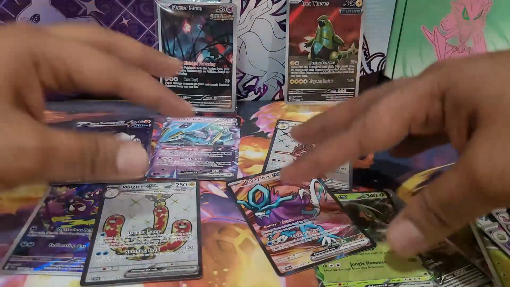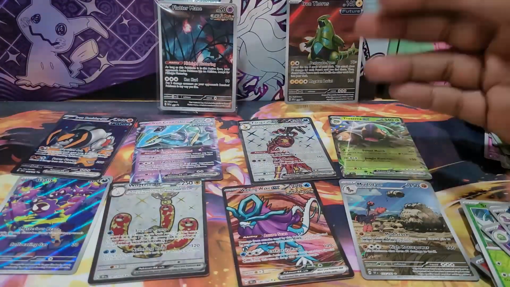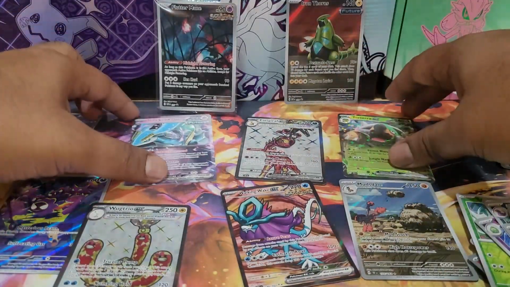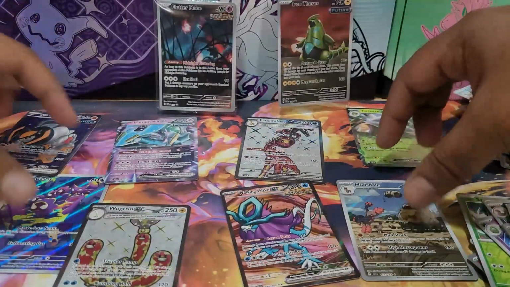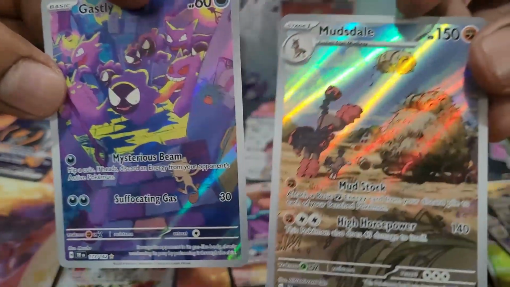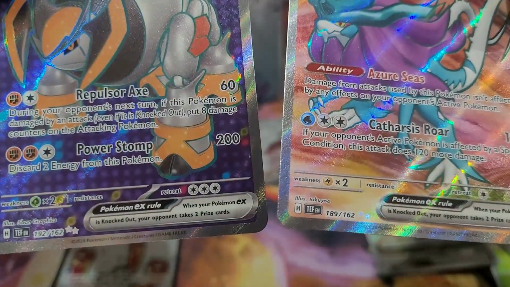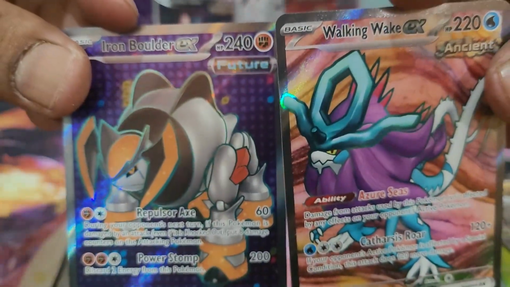All right, guys, so that was it. That was speeding through two ETBs, and we finished with 4x4. So we actually got two terror hits from each side. We got two EXs from each side. We also got two illustration rares from each side. And we got the full arts. Full art, hyper rare, no, not hyper rare, ultra rare, they call it.